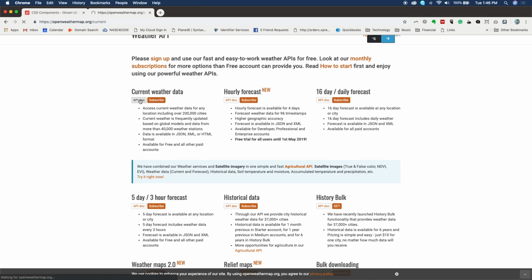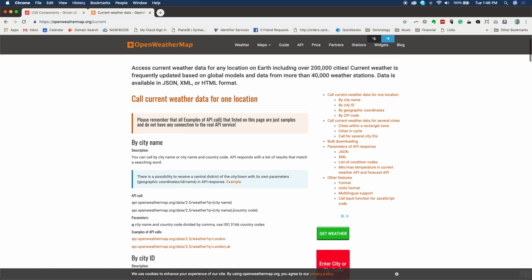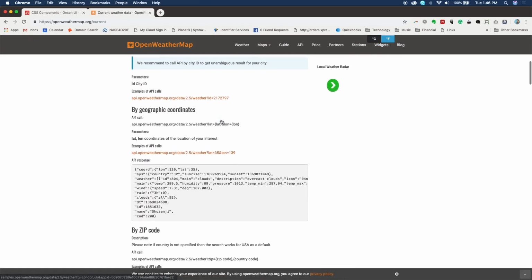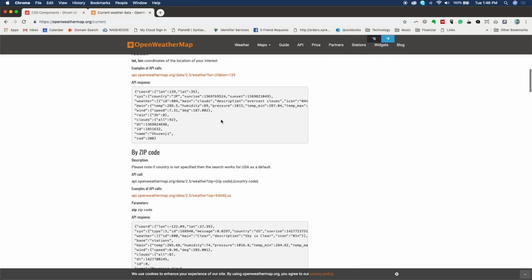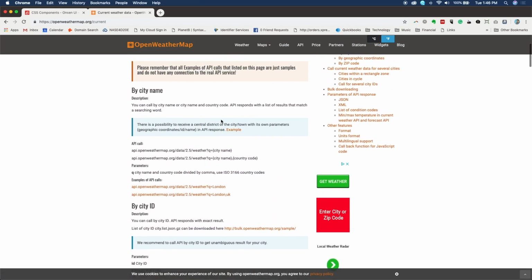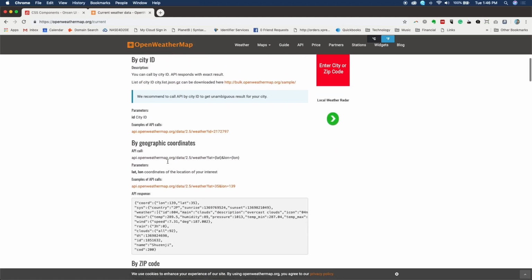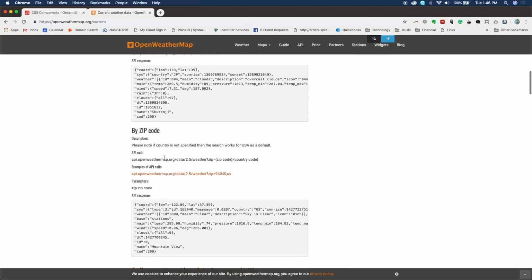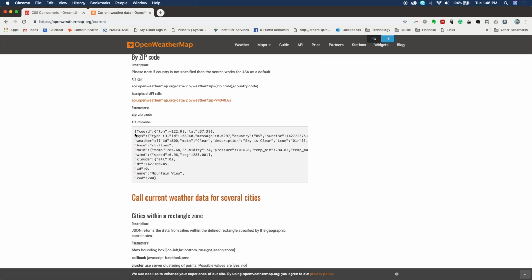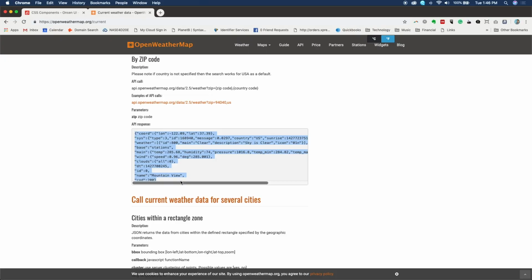If I click the API documentation, I can see all the documentation that's part of this API. It shows me what I can send the API. For example, I can send it a city name, like we're doing, a city ID, geographic coordinates, latitude and longitude, a zip code, and it's going to return, by default, JSON that looks a little bit like this. JSON is JavaScript object notation. It's a way of passing information back and forth between systems without regards to the type of system that you're sending, because it's all text.